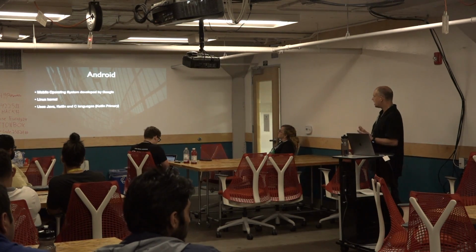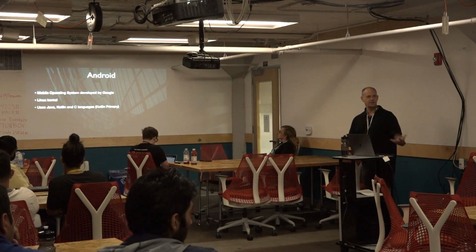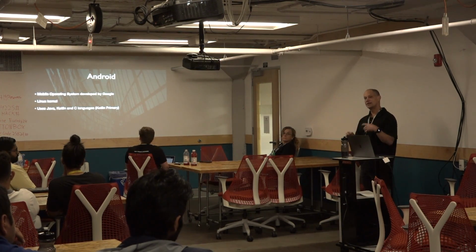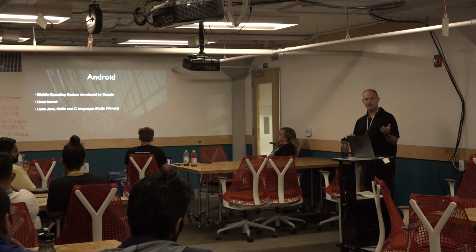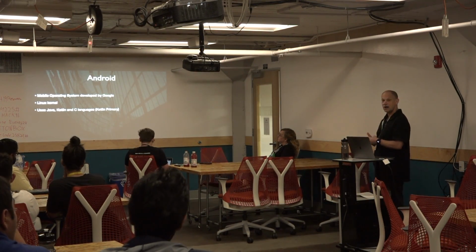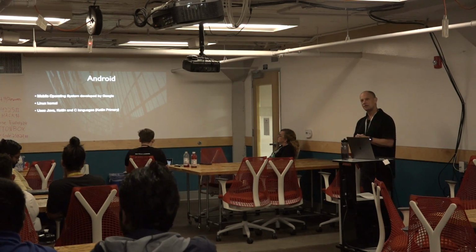And it uses Java, Kotlin, and C languages. C languages are for the lower level stuff. You don't have to do that. But if you want to connect to a specific camera, you can write your own C code to get in there. But now Kotlin is considered the primary language.